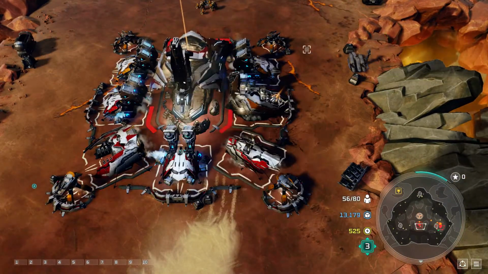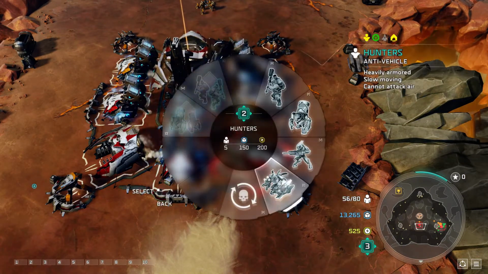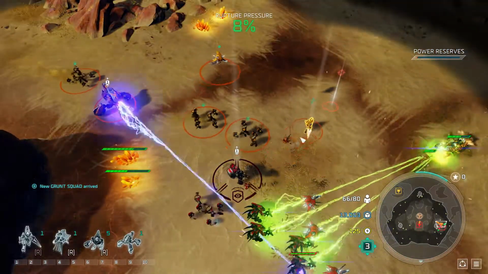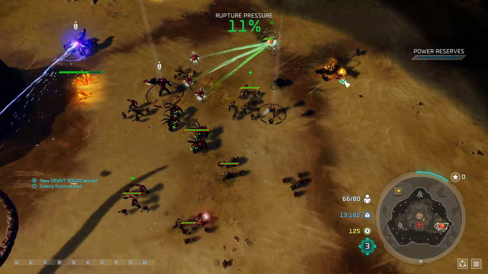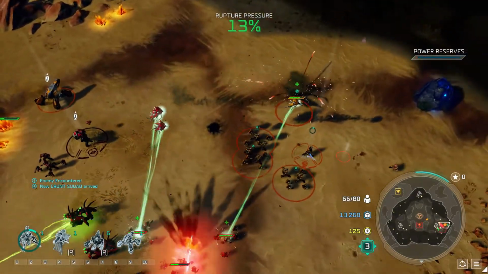What do you build the hunters from? Raid camp. Yeah, raid camp. Let's get two of those. With our upgrades, even the grunts are surprisingly useful here. Hunters, come on down here. A couple engineers.